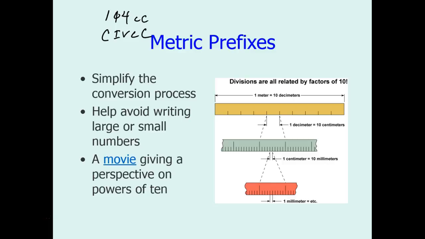Sorry about that. But I wanted to point that out. That's what a liter is, 1,000 cubic centimeters, which is the same as 1,000 milliliters, because 1,000 is a milli. Okay. Now, I think we're ready for the next.